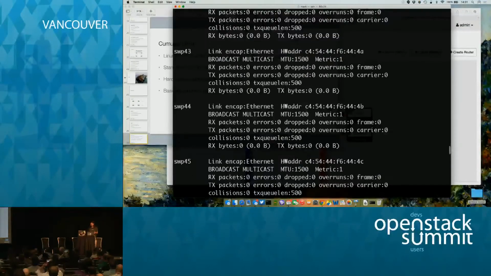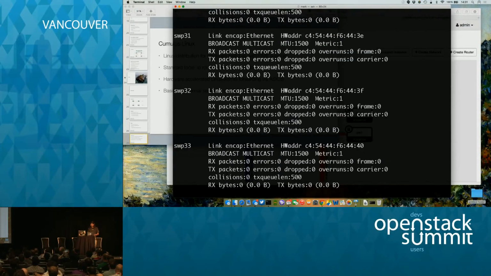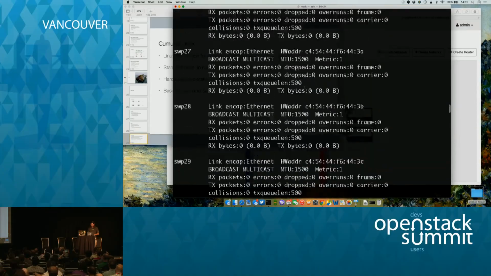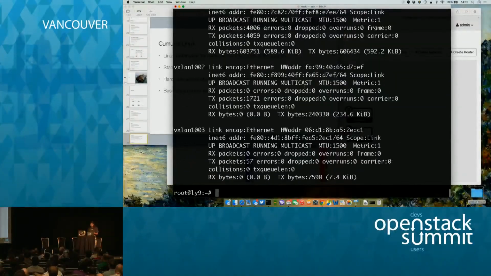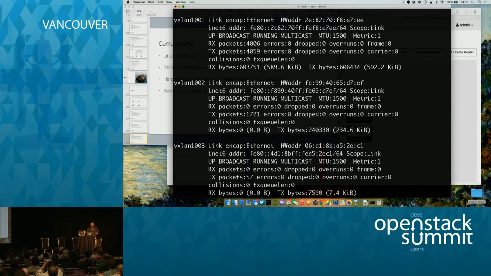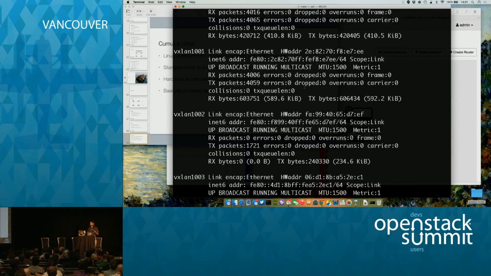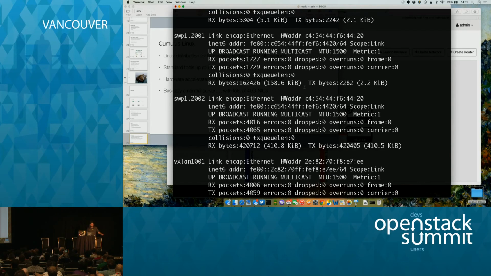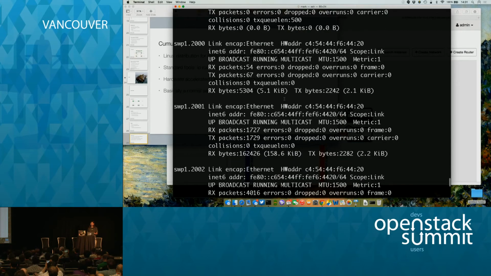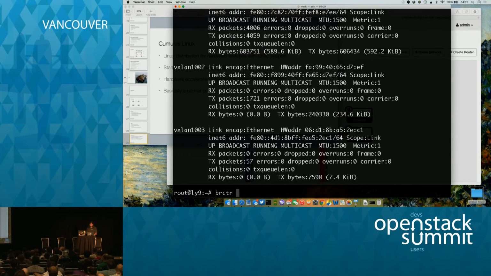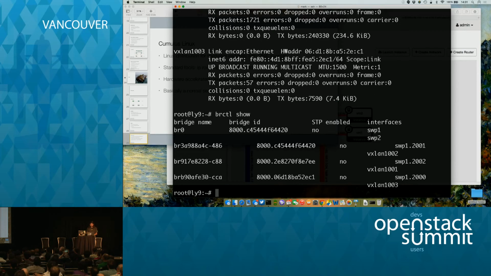You can see all of the front panel ports show up as swp number. You're going to see all of those there, lots of them. And then you can see the VXLAN interfaces that the ML2 plugin created. We have 3 right here. One is for the tenant network, one is for the internet, and the third one is the management network. You can also see the server is plugged into swp1, which is the first switch port. We've created 3 VLANs on that, and those VLANs are then bridged using standard Linux bridging into the VXLAN. You can see here VXLAN 1002 is bridged with VLAN 2001 on the front panel port. And that's how they're all communicating here.